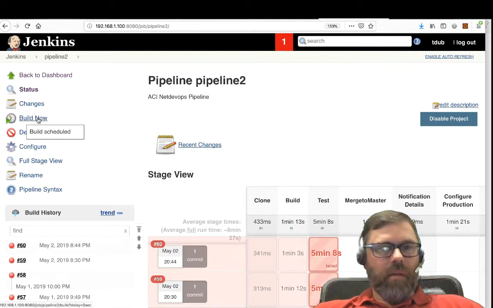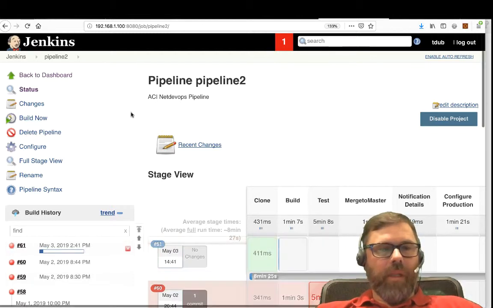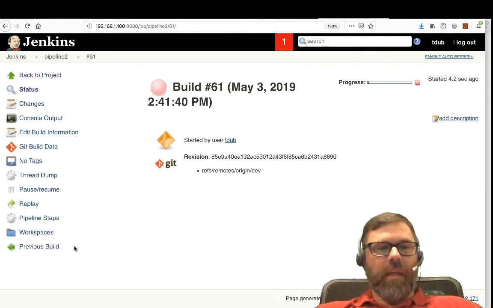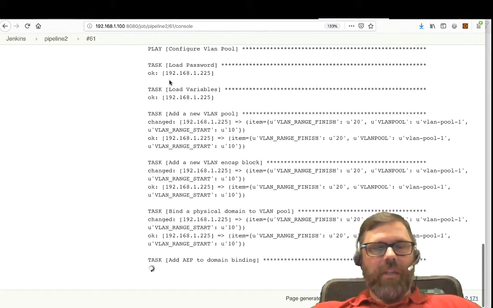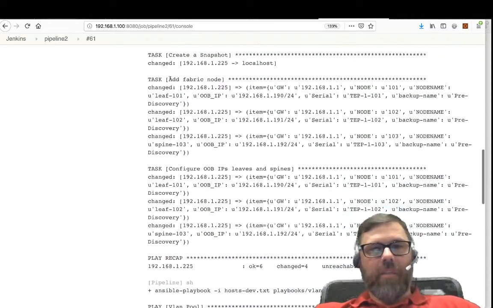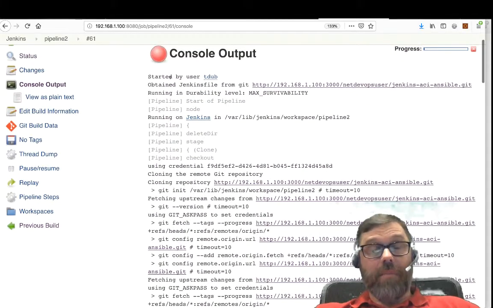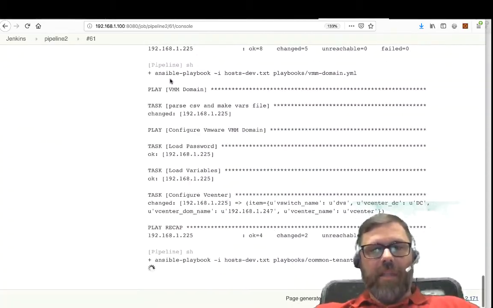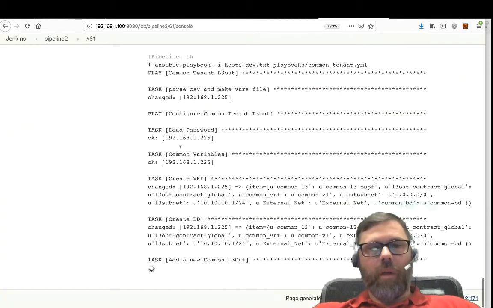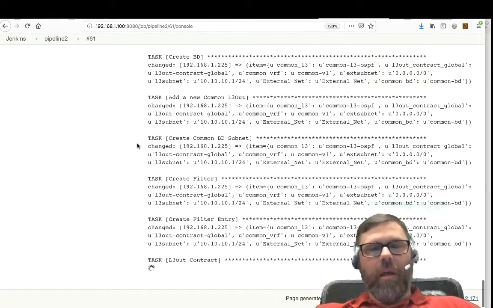So I'll hit build now, and then we'll get this job started, and then I'll show you, I'll unpack and we'll dissect some of the components under the hood here. So if I look at the console, I can actually see the pipeline that's being invoked. And we actually missed some of this, so we'll come back and take a look at this. But as I scroll down, we actually catch up to where we are in the pipeline build.